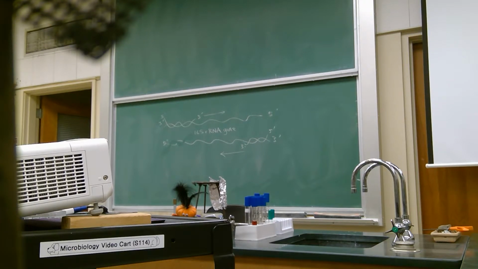That's the next section. You need to know what the equipment looks like and how the gel goes in. I have a box out here, and there's a question about whether the gel is in the box correctly. You have to look at it and decide if it's in there right. If you turn the power on and there's buffer solution in there, the DNA is going to move. The question is, is it going to move into the gel, which is what you want, or is it going to go out the short end and into the buffer solution? If it does that, you've lost it. So it's important that you know how the gel goes in there.